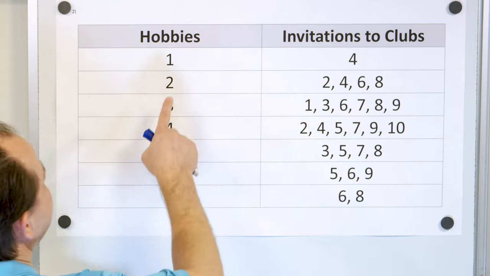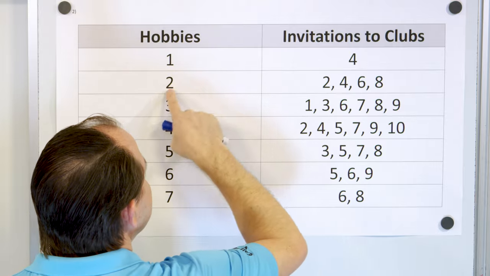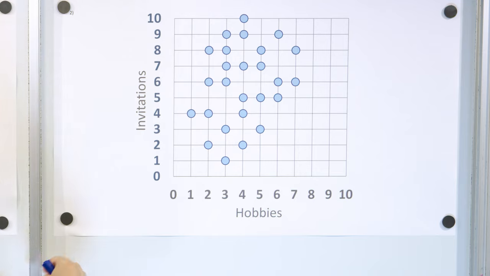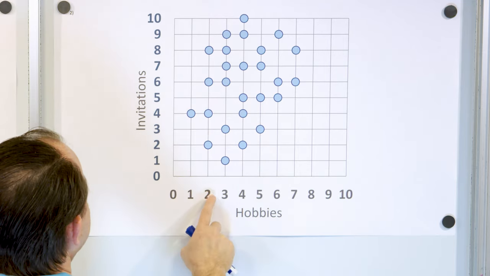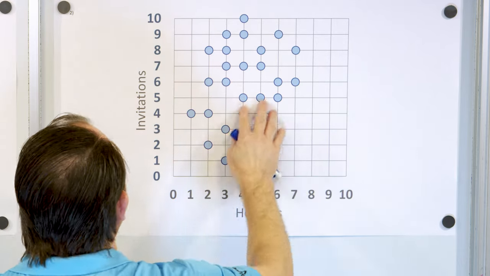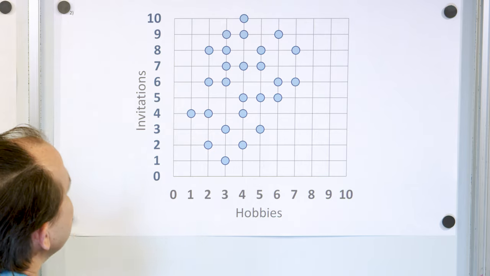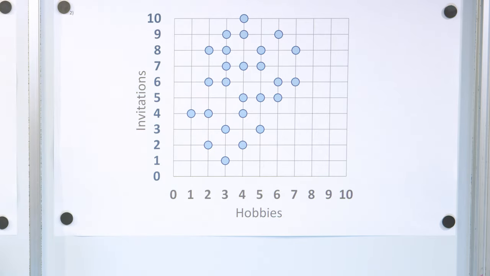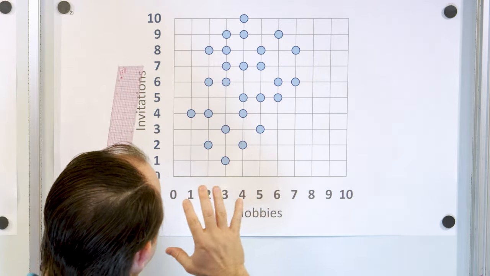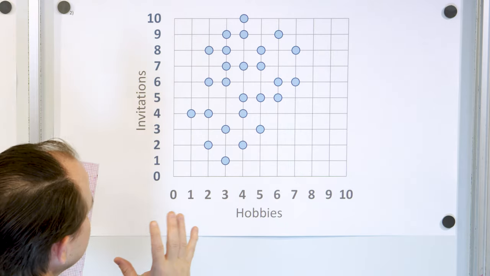So the data points we have, 1, 4, 2, 2, 2, 4, 2, 6, 2, 8, and all of these other points, let's graph it in a scatter plot. Here we have 1, 4, and then 2, 2, and 2, 4, and 2, 6, and 2, 8, and then all of these other points are coming straight off the chart as XY coordinate pairs. Now, you can kind of see right away that there is some sort of correlation. I'm going to be honest, it's not super tight, because it's kind of spread out. But there is a general correlation.